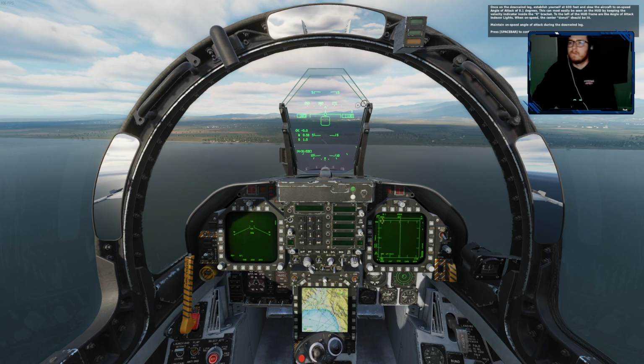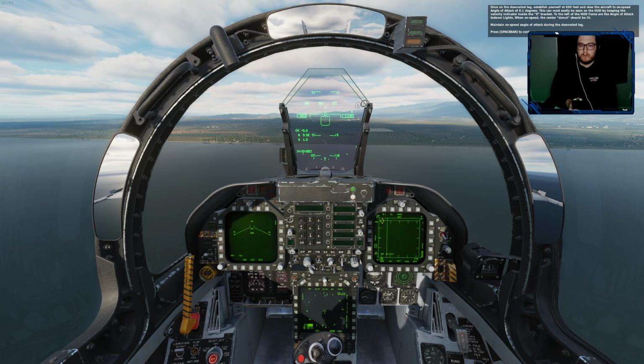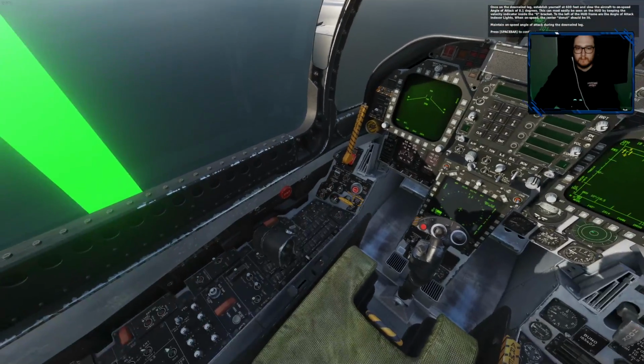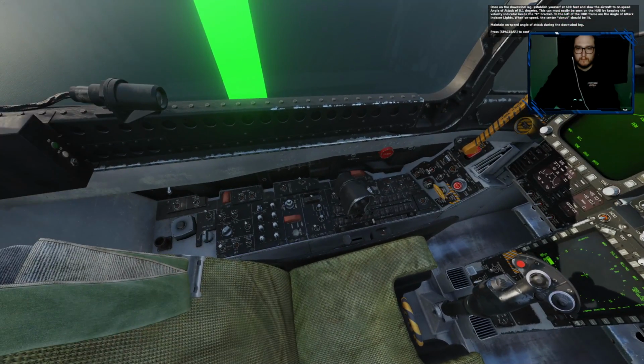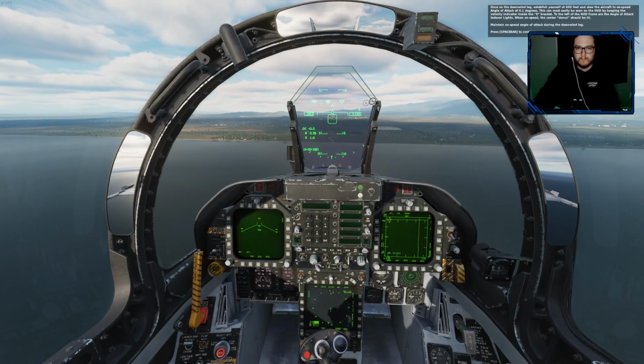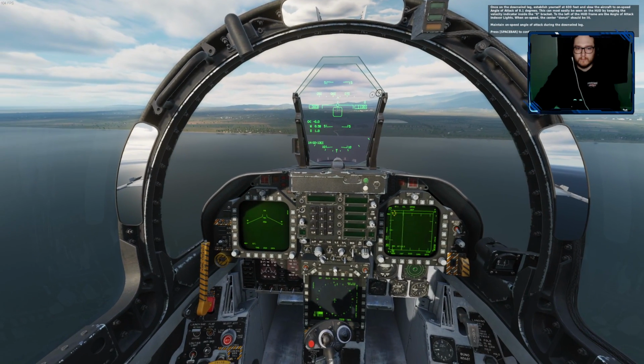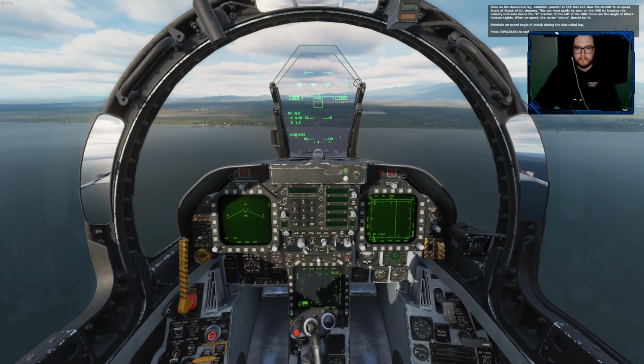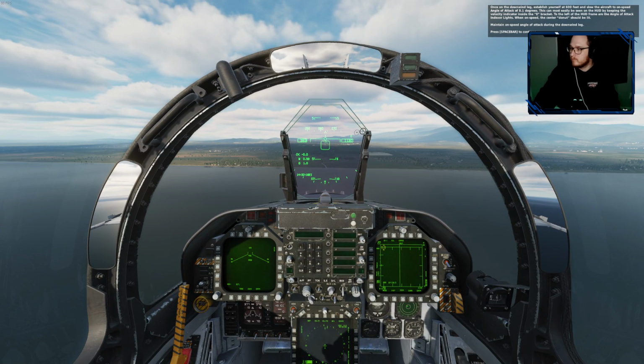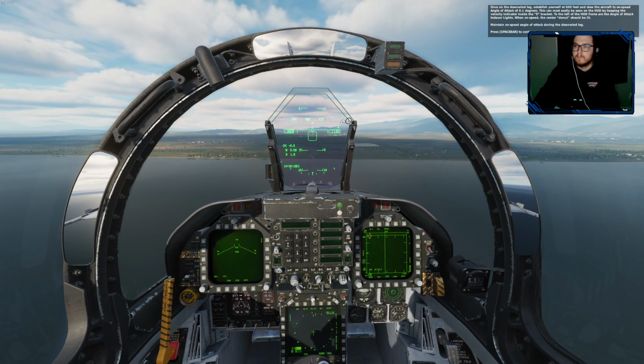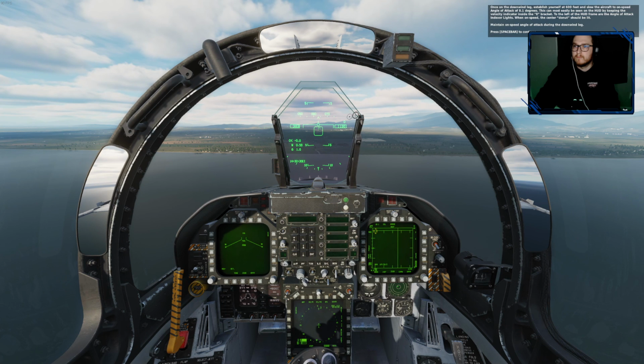Once on the downwind leg, establish yourself at 600 feet and slow the aircraft to on-speed angle of attack of 8.1 degrees. This can most easily be seen on the HUD by keeping the velocity indicator inside the E bracket. To the left of the HUD frame are the angle of attack index lights. When on speed, the center donut should be lit. Maintain on-speed angle of attack during the downwind leg. Press spacebar to continue.